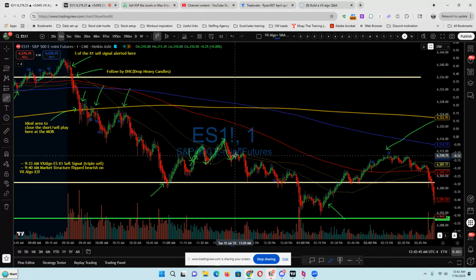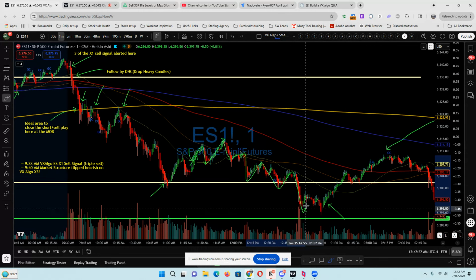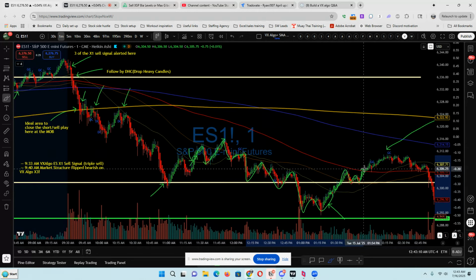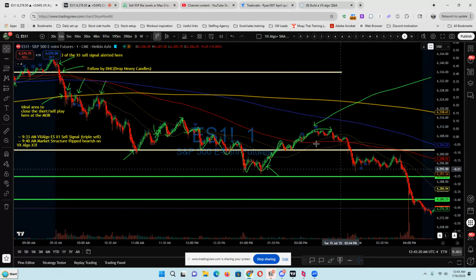But as you can see, that back test ended up failing, couldn't break through there, and now it just ended up using this as resistance and going down further, building a double bottom here, and then hitting this resistance here, testing, and eventually broke over, back test, and then came here, broke over, back test, tested, broke over, back test, and then moved over again. So you can see this 1 minute is really, really good if you understand how to read it well.